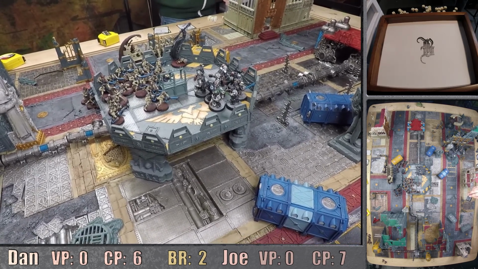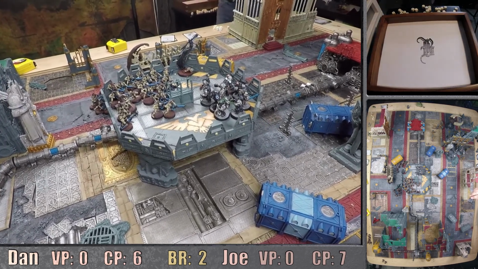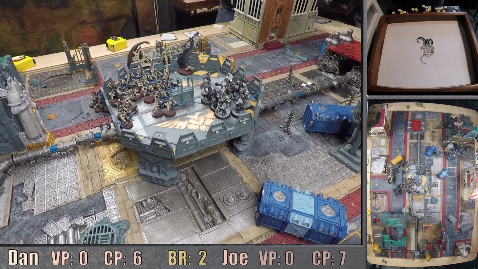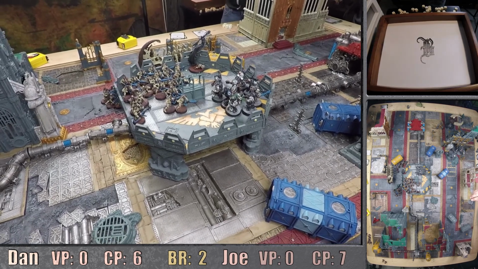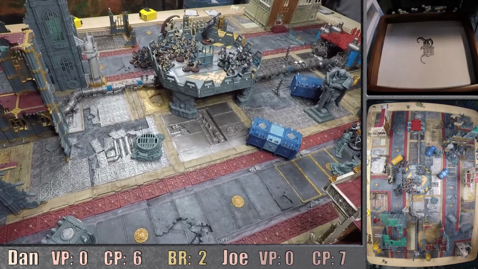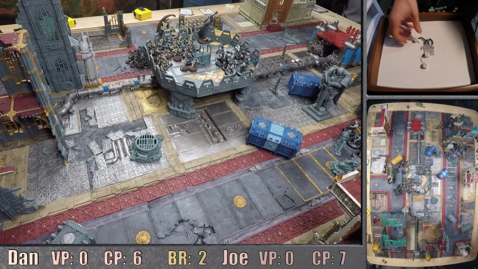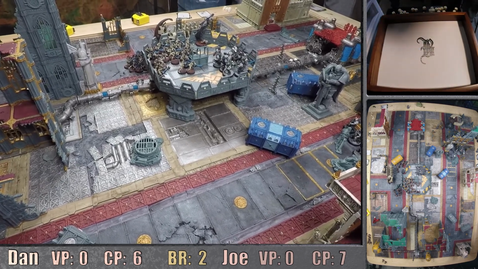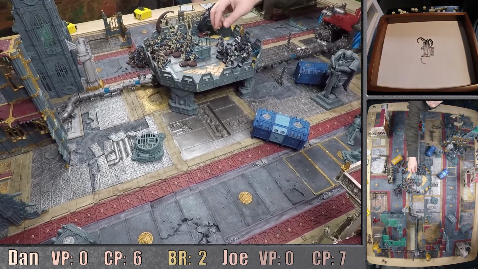What the hell? Oh, he can shoot you. He has a death glare or whatever. I think it's assault D6. He has Gaze of Death. Assault D6. 3. Hitting on 2s. 2 AP4. D3. No save. Does the AP damage matter? No. Okay.